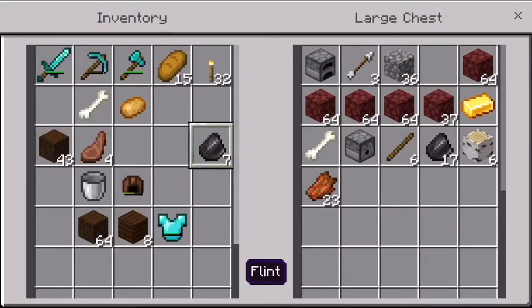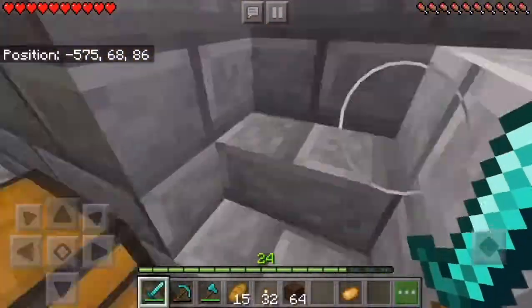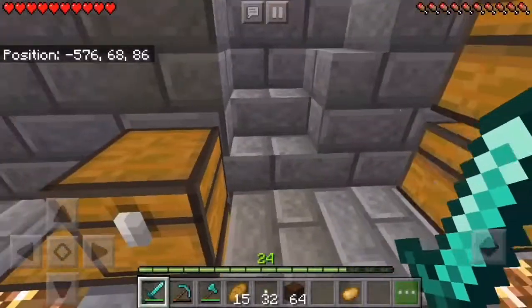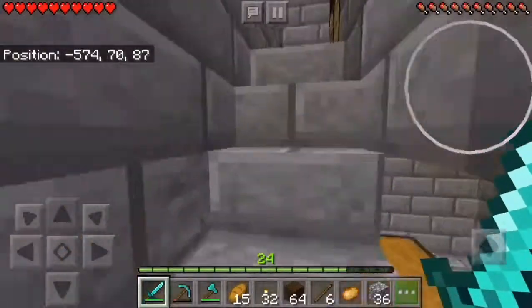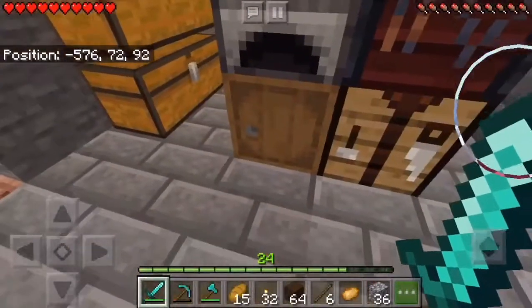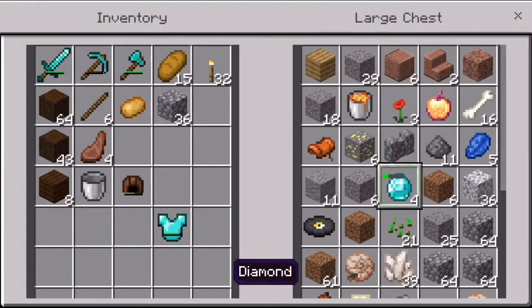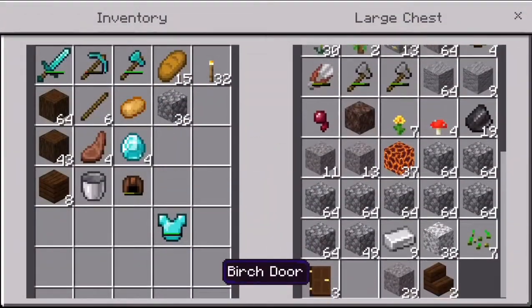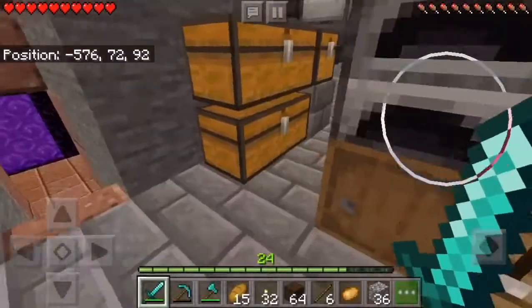We don't need that. We don't need this. We should be good for now. Oh, wait. I might make a diamond. I'm just gonna make a stone shovel. Stone shovel will be fine. But I probably should make another diamond pickaxe. Yeah, so I'm a little bit low on diamonds, if you can't tell. Just a little bit low. So, actually, I might save these diamonds for another time.